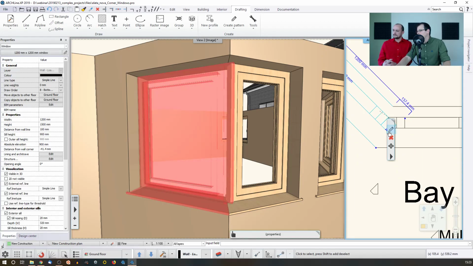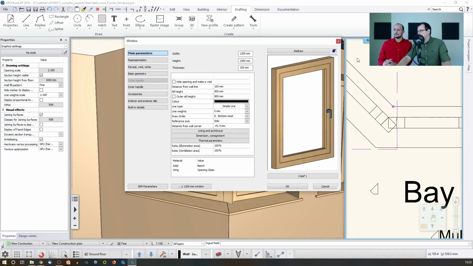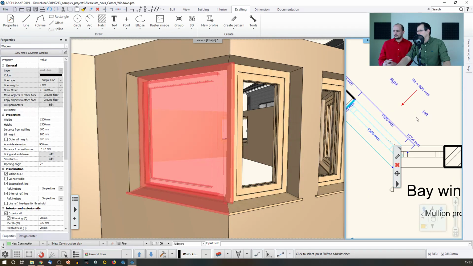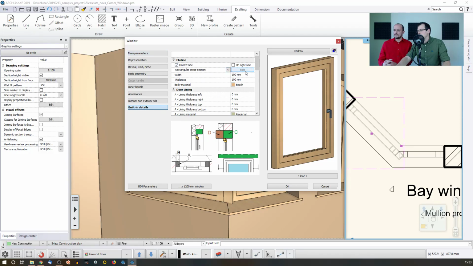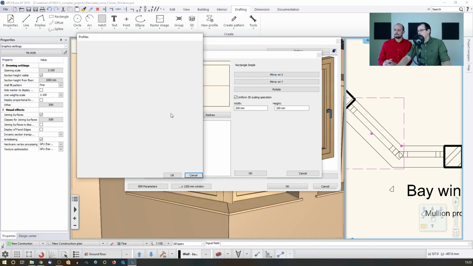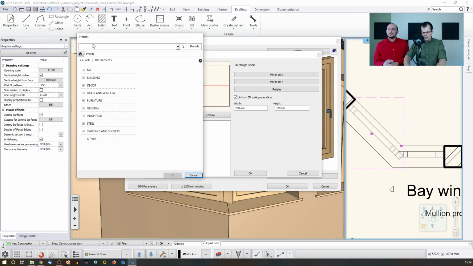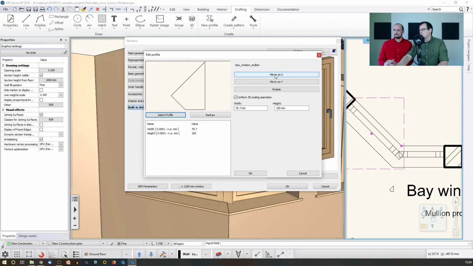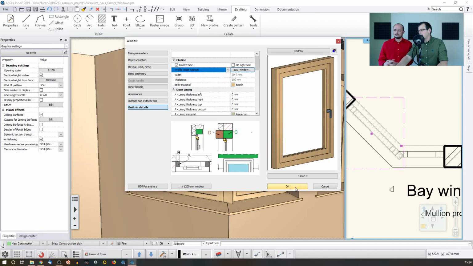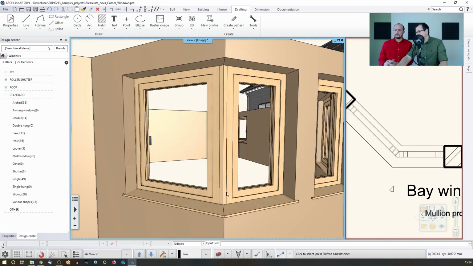So what I do, I go back to the window, open up these properties, and it should be on the left-hand side. I go back to the built-in details and see the mullion on the left. I use the drop-down menu and define the cross-section, which is going to be something else that I have already. So you already saved this? Yes, I did. I didn't want to spend too much time on that one. So I just insert it. I might need to mirror it or rotate it, but if I'm correct, then the mullion is going to solve itself neatly. So these are the ways that you can link up windows in an effective manner.